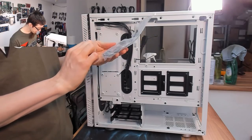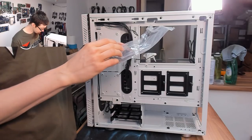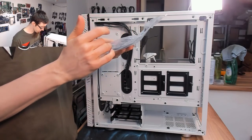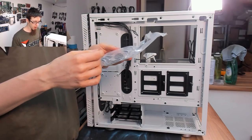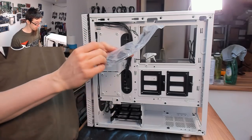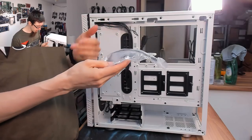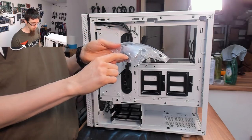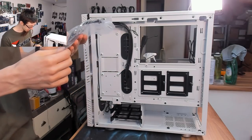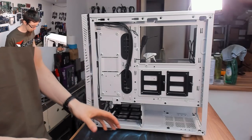The box of tricks has a pretty good supply of screws in here. We've got a really good range of screws in both the Imperial and metric ones. So that is the 6-32, which is the Imperial size, and M3 for metric. We've got a load of fan screws in there, self-tappers. We've also got some long fan screws for radiators and stuff, which is nice. And we've got a couple of cable ties. And there is an extra standoff in there as well, just in case you need one.